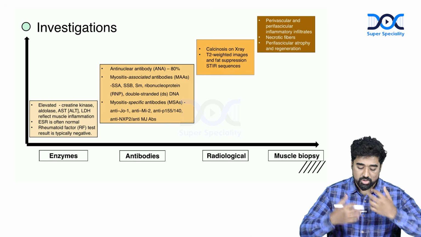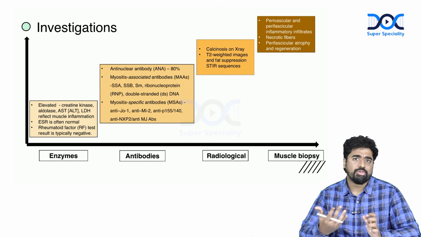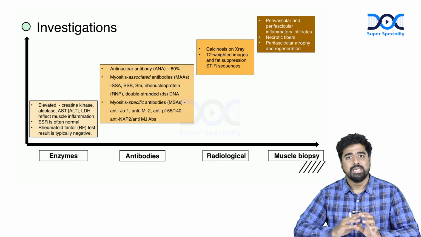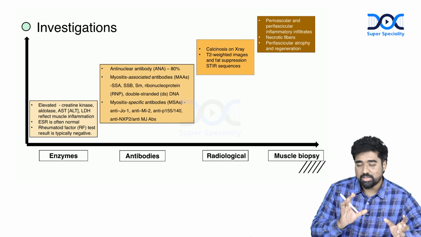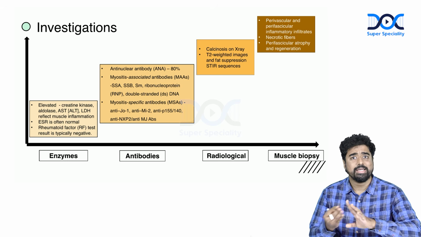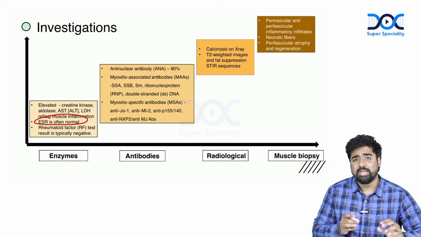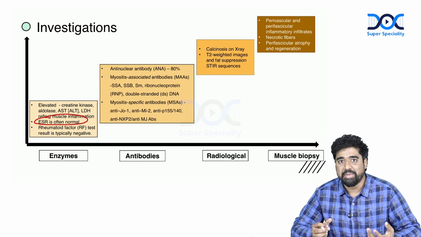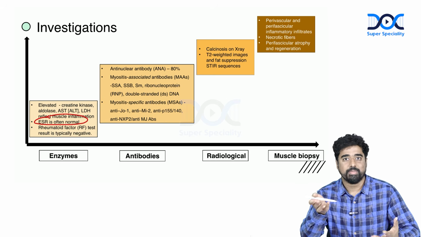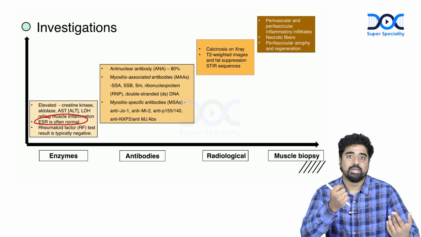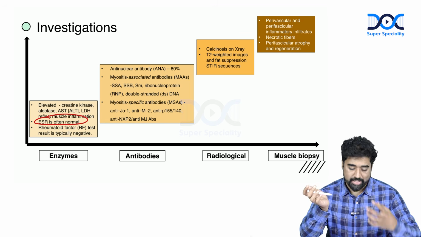Your blood labs, right? You will see your enzyme elevation, ALT usually very early, AST also very early, then comes CK. Again, it depends on the type of muscle involvement, but usually it is all of these: aldolase, CK, LDH, AST, ALT, which are the main enzymes. ESR, many times it's normal. It's a very basic mistake that many times residents will do ESR, CRP and say it's normal and this is not JDM. It doesn't work like that. The sensitivity and specificity are not 100%. Many times there will be false negatives.